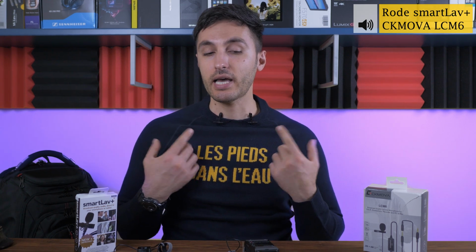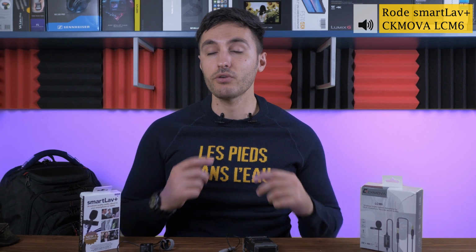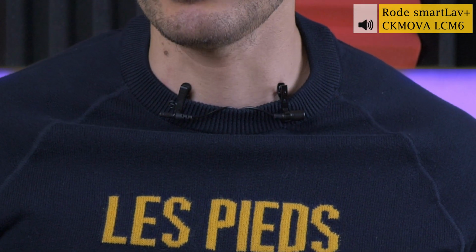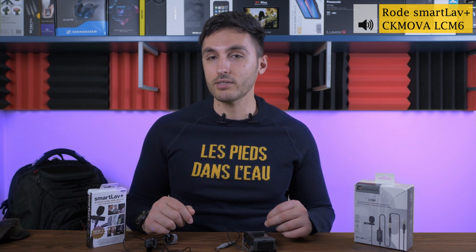Now these two lavaliers have an omnidirectional condenser capsule, meaning they pick up sound equally from all sides of the mic in a 360-degree coverage. So the direction of the mic, as you put it, shouldn't affect sound quality. Now I'll let you watch a sound test I did outdoors, both with lavaliers hidden.